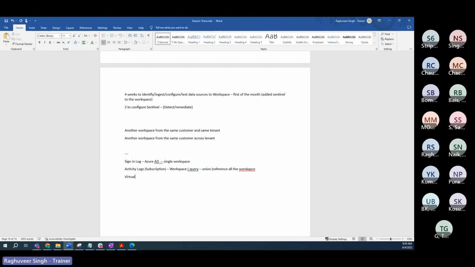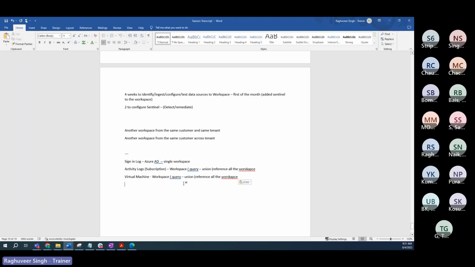Another example, virtual machines. Now, when we are creating multiple virtual machines, there is a probability that we are keeping virtual machine logs in all the workspaces. Why are we creating multiple workspaces? Because there's a need, and the need could be that some business unit wants to separate their logs. They want to keep separate billing. So we create a separate workspace for them to keep all their log data, which includes virtual machines also. So if virtual machine logs are getting ingested in all the workspaces, then you will write a common query in the analytics rule. So this is how you will need to optimize your analytics rule.